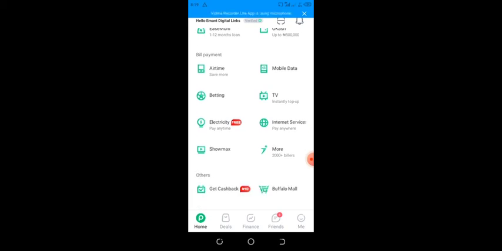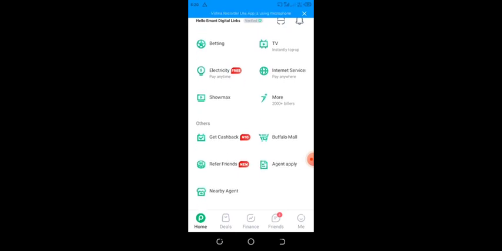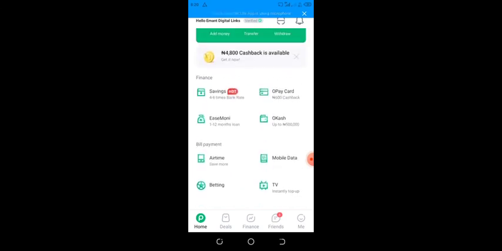Then electricity bill for free. Sometimes some people want to pay their prepaid meter and they will charge them 100 naira. Right on this app, you can pay it for free. I don't mean free, like you make payments with no extra charges added. So you get a lot of cashback when you do all these things for people or for yourself.